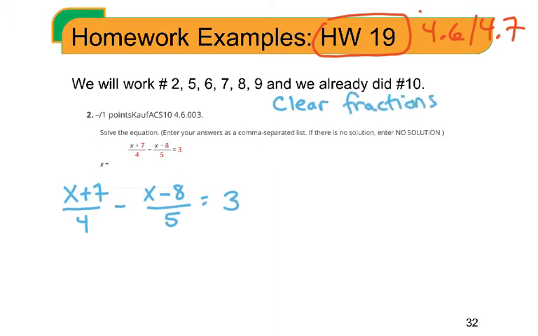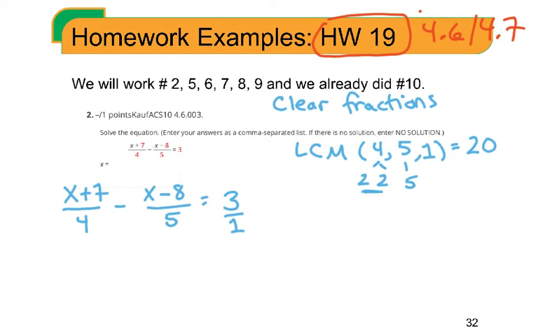What are we looking for? The least common multiple of 4 and 5. You might say this is not a fraction. We'll just put it over 1 if that makes you happier, and then you can include 1 in there. But this is going to be 20. How do I know? Well, I need 2 factors of 2 and 1 factor of 5. I need to use every prime number the most times it occurs.